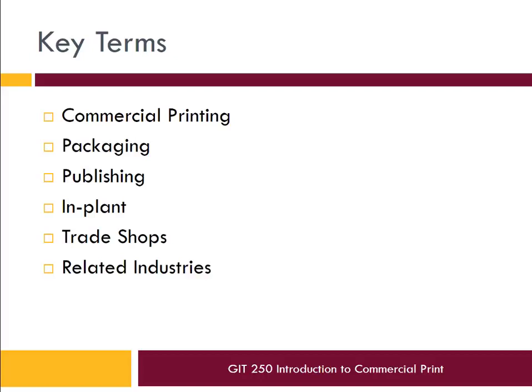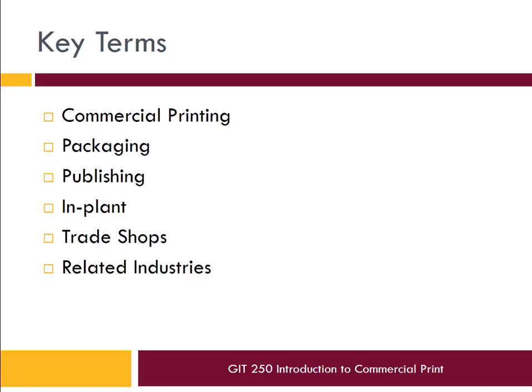As a review, here are the key terms that you're going to want to be pretty familiar with that we covered today in this lecture. You may want to do some additional reading on this. There are lots of resources online. As we go along, we'll get more in depth with this. You'll have some reading assignments given to you. But for now, this is pretty simple and light this week. You want to be familiar with commercial printing and what that entails. Packaging, publishing, in-plant, trade shops, related industry, specialty shops, those kind of things that we covered before.